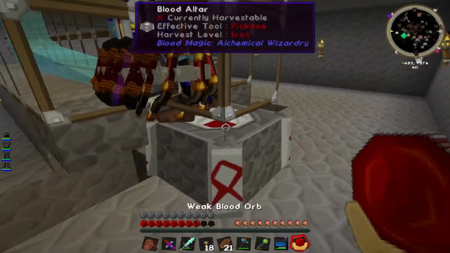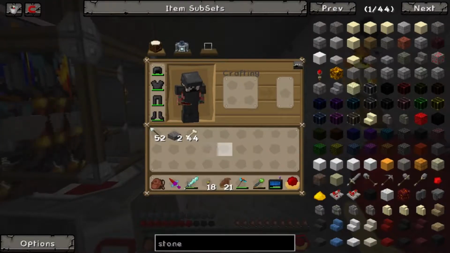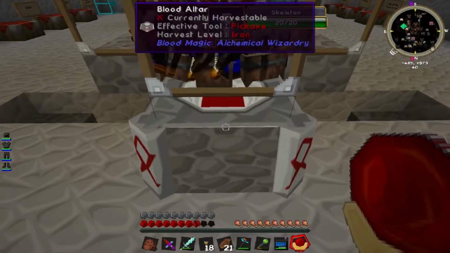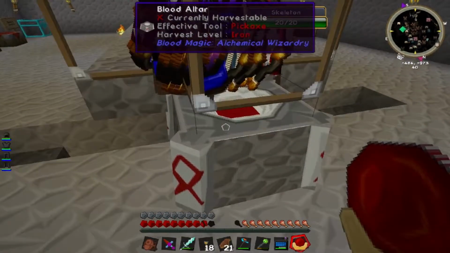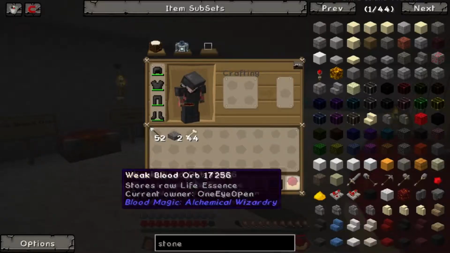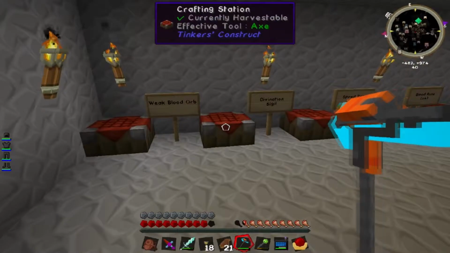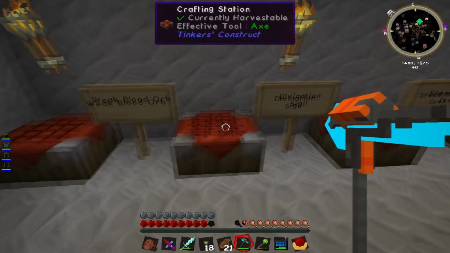But anyways, what we can do now is we can right click with this, and it will put a bit of blood in our blood bank. Oh, that's a good name. In our blood bank. Or we can click it into the altar and it will take any of the blood that's in the altar and put it in the orb. But I think what we need to do first is we need to get a better idea of how much blood we have. So we're going to get the divination sigil.